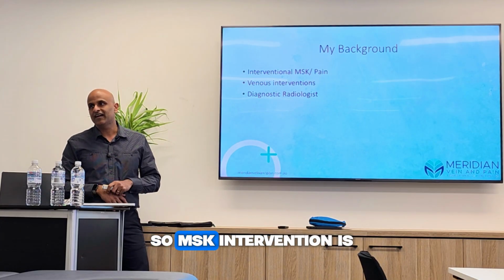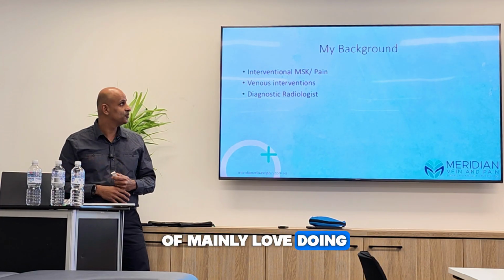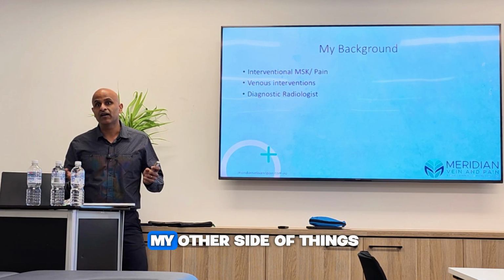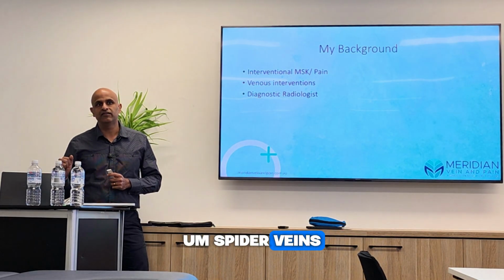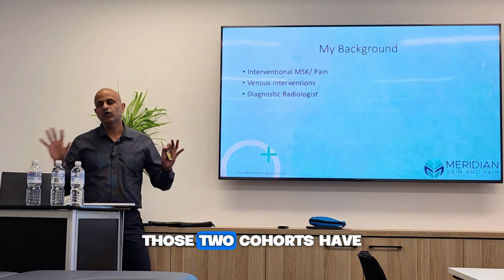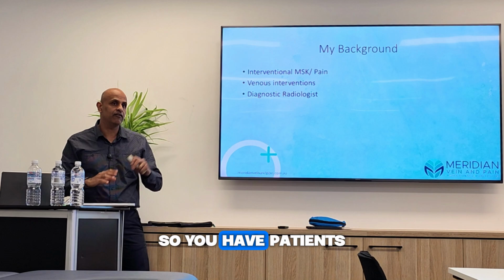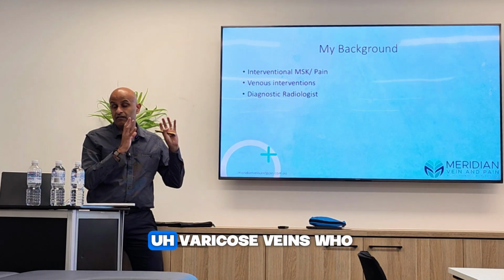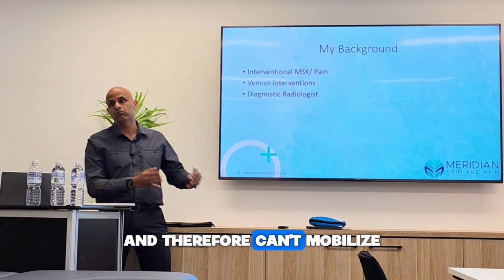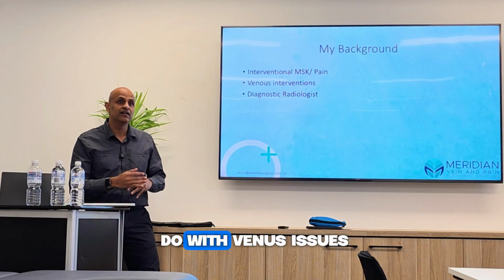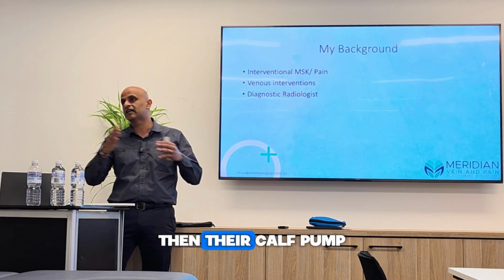MSK intervention is what I mainly love doing, and venous intervention is my other side of things. So varicose veins, venous ulcers, spider veins, and surprisingly, those two cohorts have a lot of overlapping issues. You have patients with varicose veins who are flat-footed, who have osteoarthritis of the knee and therefore can't mobilize. One of the things we need to do with venous issues is to mobilize them, because if they don't mobilize, then their calf pump doesn't work.